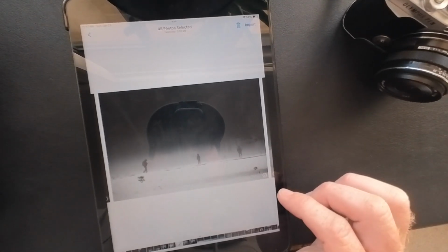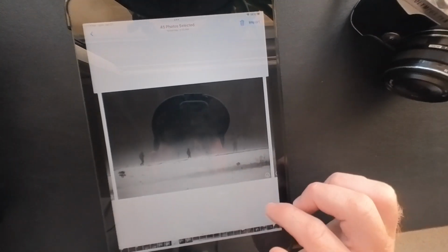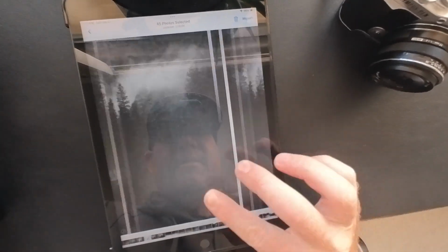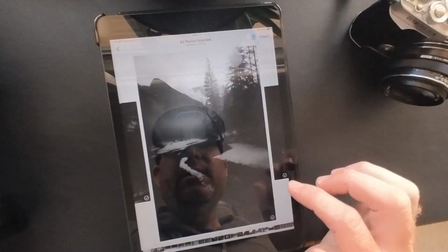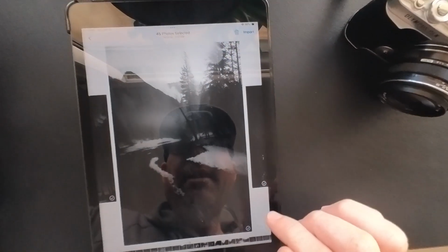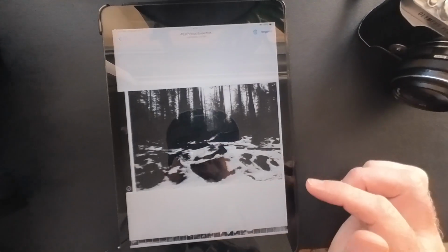All right, and okay, this was before our hike to Mirror Lake. These people were walking along this path, and I was just trying to get them spaced out because there's a nice little layer of fog, but not really too impressed by that. This was walking across the bridge. There was some fog down there and some more fog up top, but it's really not showing what I was seeing in person. And this was me shooting the other side. It's okay, but the sun came out for a little bit too.